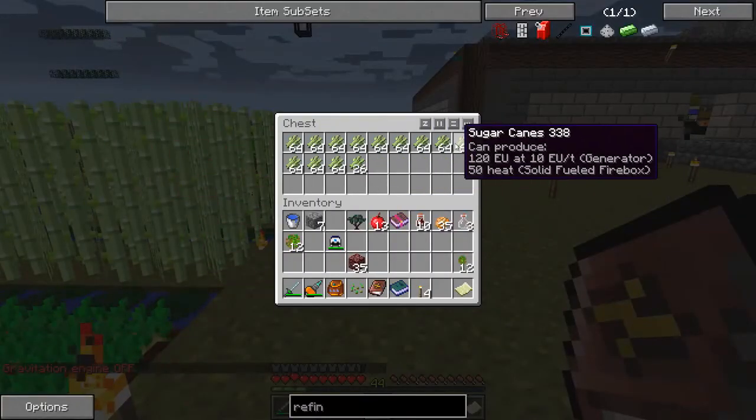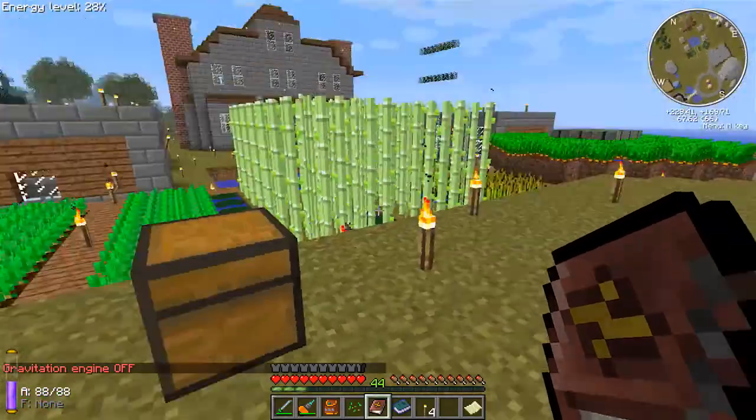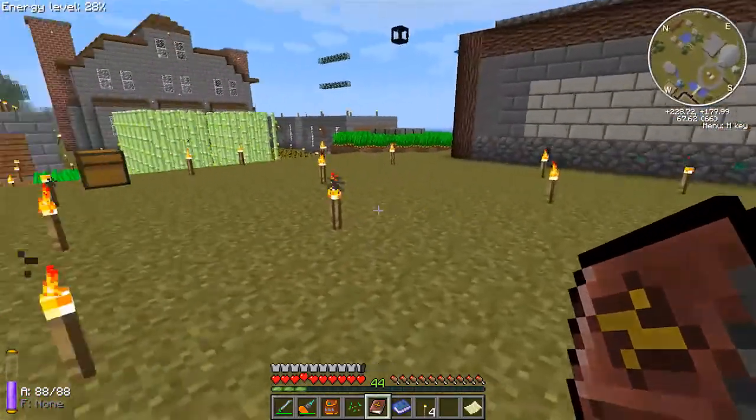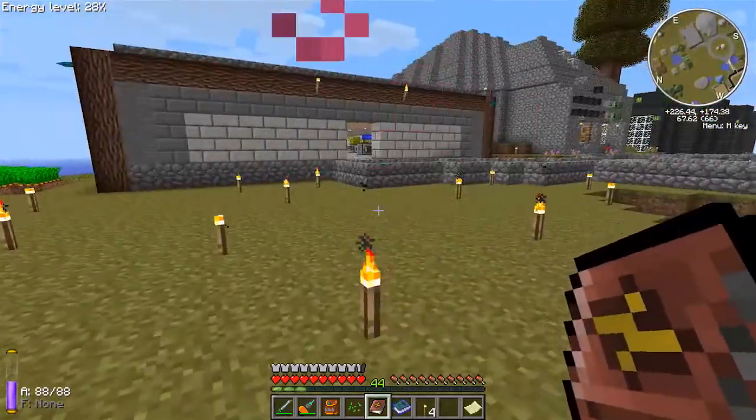Oh, lots of sugarcane. That's good. We can make lots of books for something. Or we can make lots of cake. Maybe we'll make some cake.